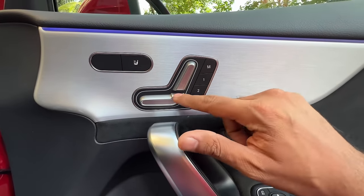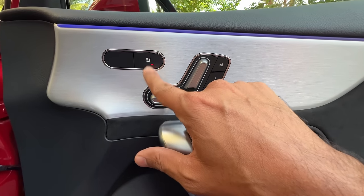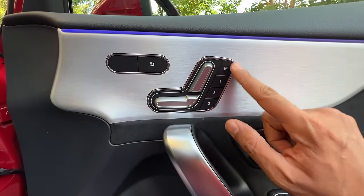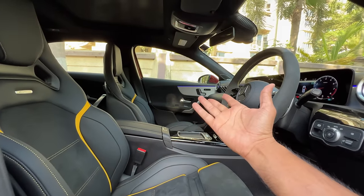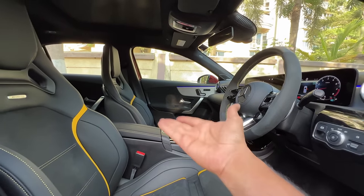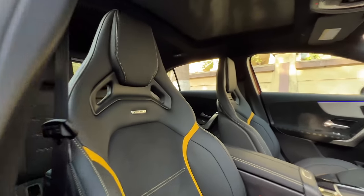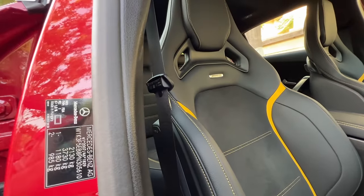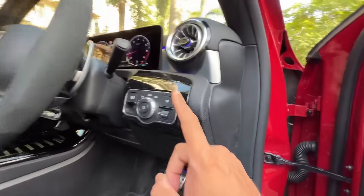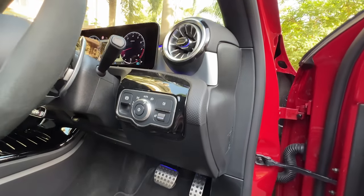These are controls for the seat adjustment. Heating function is there for the seats, but cooling and massage is optional, and you can save up to 3 people sitting only for the driver. Co-driver has also got memory seats actually, and obviously it has got power adjust as well. Seats are nice and comfortable. Says AMG here has this yellow finishing, but where are the yellow or red seat belts? I think those are part of optional kit. Controls for the lights and for the handbrake as well.